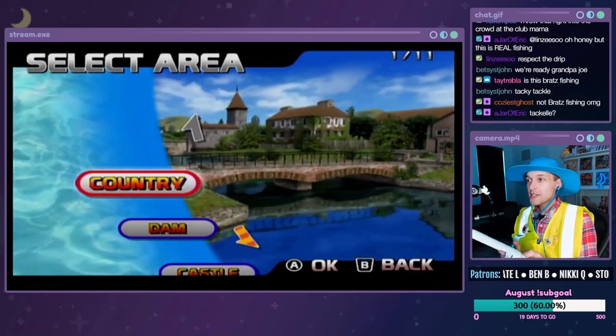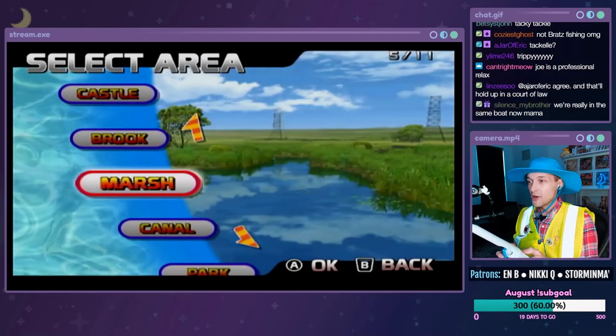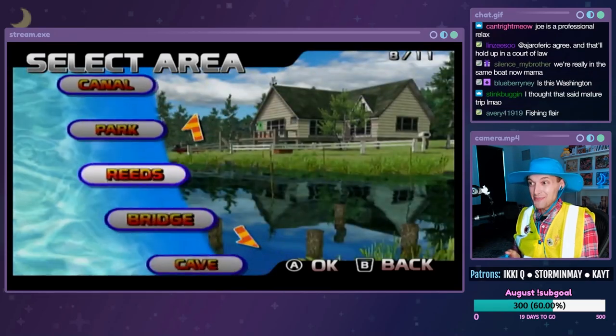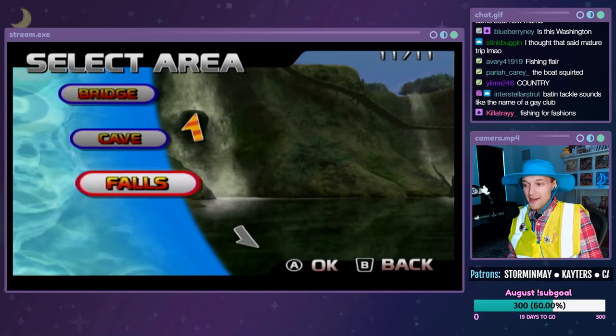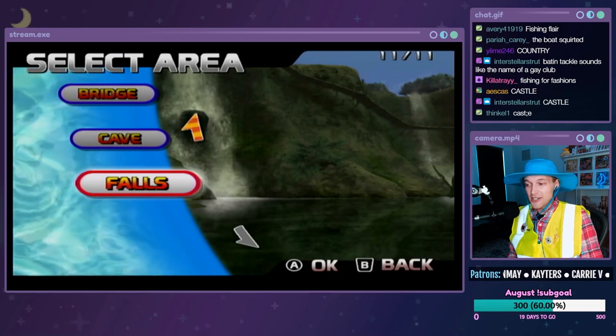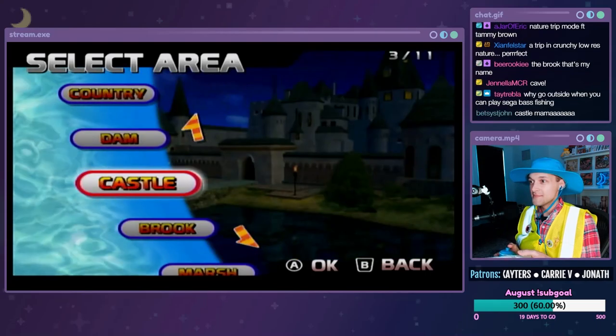Mode. Now, do y'all want to go to the country, the dam, the castle, the brook, the marsh, the canal, the park, the reeds, the bridge, the cave... This has more maps than Overwatch. Why does this game have more maps than Overwatch? Oh, y'all want to go to the castle? Okay. Castle area.